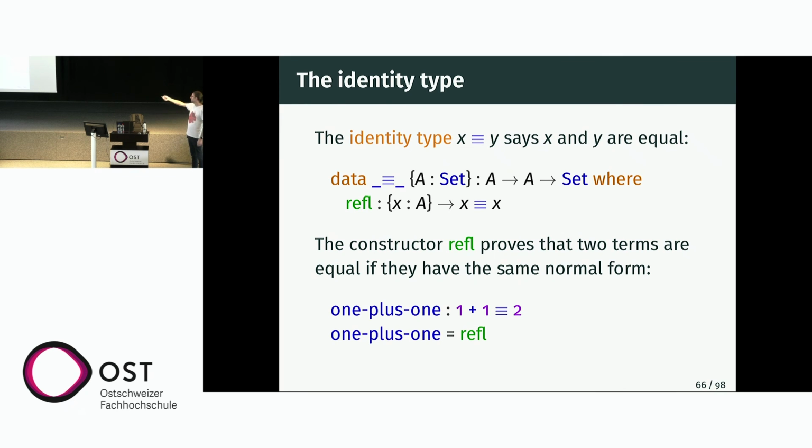And what does it mean to be the same? Well, it's not quite syntactic equality, because as you remember, Agda does computation during type checking. That means that Agda will accept refl as a proof as long as the two terms evaluate to the same normal form. So if we want to prove that 1 + 1 = 2, we can just write refl, and Agda will compute both sides and say that they're the same. Okay.